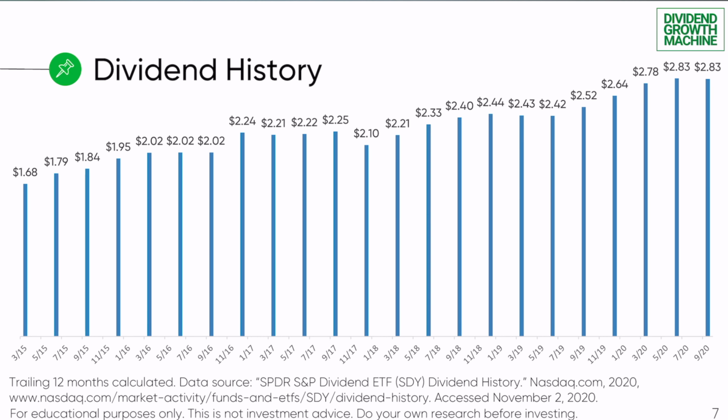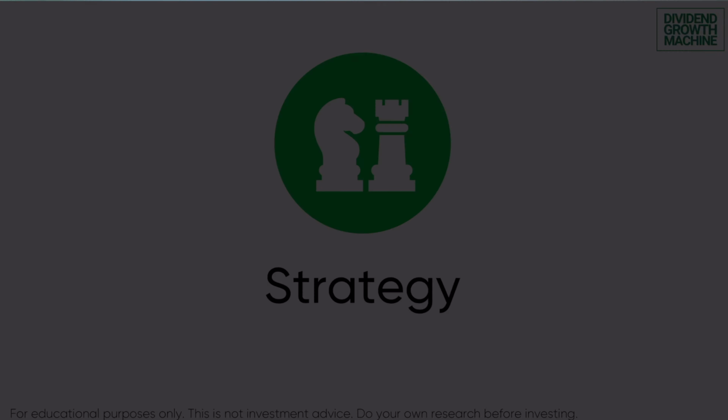Here's the long-term dividend history. I say long-term, basically going back to 2015 here. But you can see that the dividend generally does trend higher over time. There's a couple little cuts here and there, but for the most part the long-term trajectory here is positive, and over the course of about 5 years it has almost doubled the dividend. So pretty impressive dividend growth there. Nothing to complain about on that front.